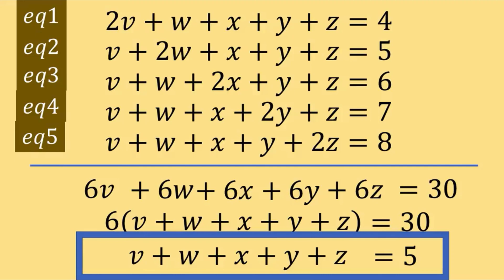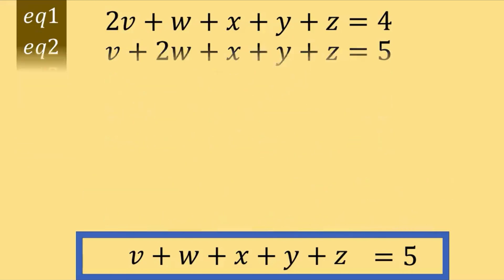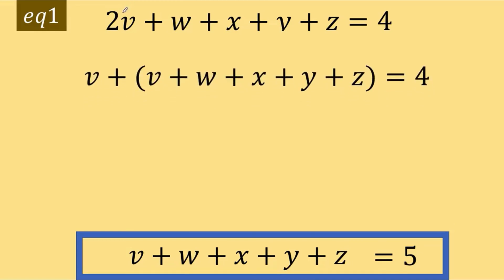Now, let's focus on equation number one and these results that we arrive at. So, we have this equation one at the top, and we have this value of the five variables equals 5 at the bottom. Let's rewrite equation one in such a way that this result we have at the bottom can be grouped together like this. We can split this 2v as v plus v. And we just copied w plus x plus y plus z. Then copied the right side equals 4.